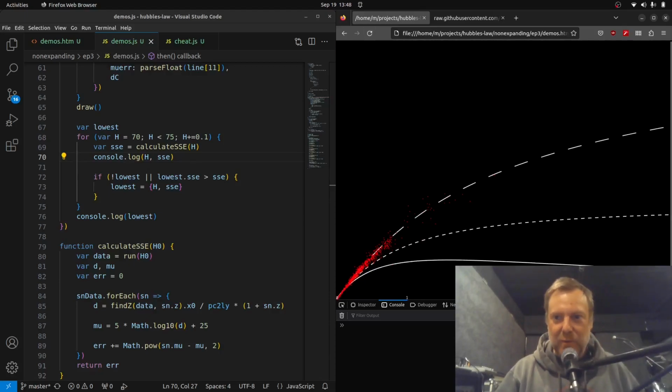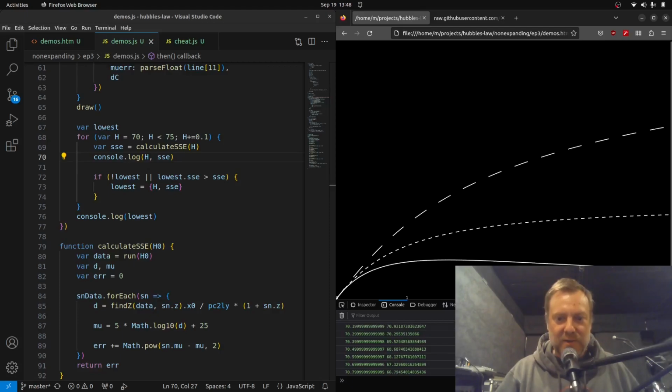So we run this. This might be stuck in the loop. All right. Run it again. Okay, now it's actually starting to do some computing. So what it's doing is, for each of these values of h, it's going through and calculating that SSE. And we're looking for the smallest amount of errors, so the lowest SSE. And we'll see that we're going from about 63 to 62 to 61, and then back to 62.